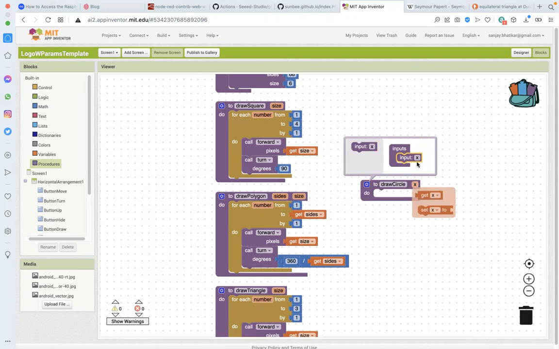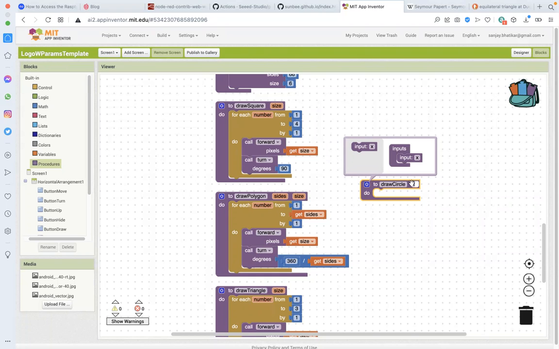Typically we would want to give it a radius, but then we would have to work through the math of the relation between the side of the polygon and the radius of the circle. I haven't worked that math out, but we can do that. It's just a matter of working it out, and then we would be able to give it radius.